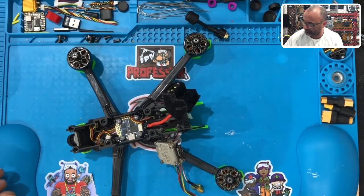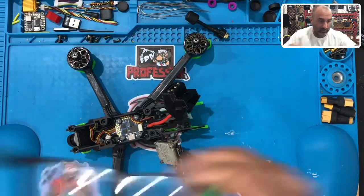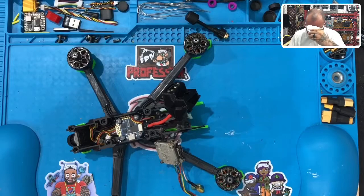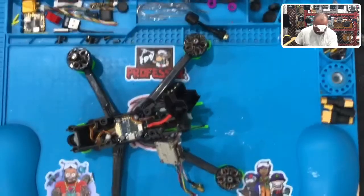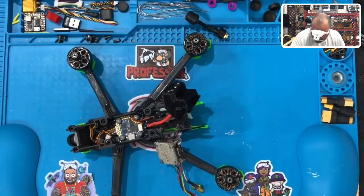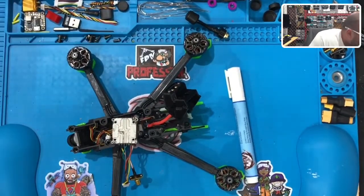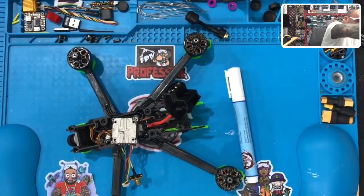All right. Let's get the old man glasses. There we go. Let's get our flux pen. And let's get an alcohol wipe, because this thing is dirty. Let's clean it up.